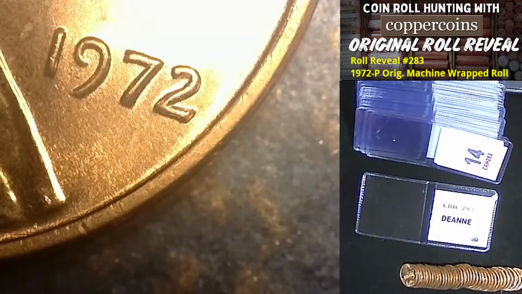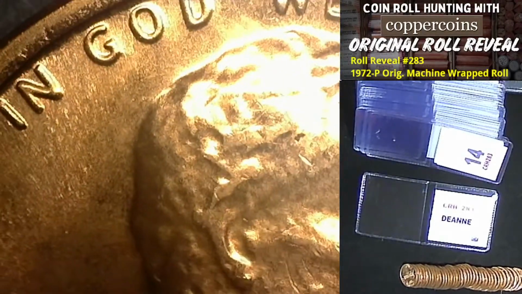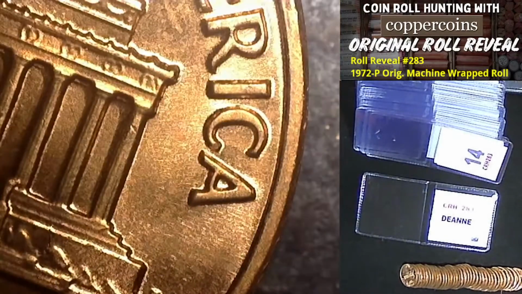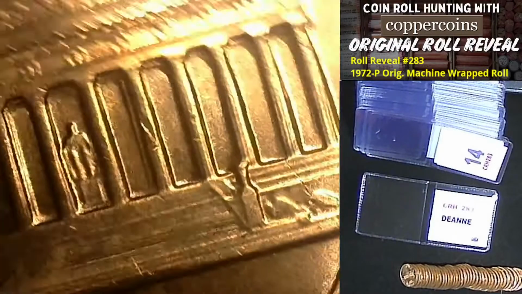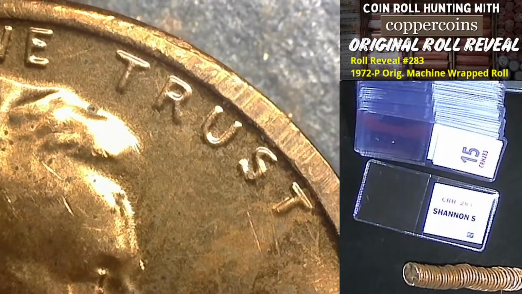Let's see. Well, I've got no master die doubling still, which still holds true with this particular bag of coins. It came during a period of time where they were not using the master die double die as the hub design, which means our chances are much higher of getting actual double dies, but it doesn't mean we're going to get them. It just means our chances are higher. Better odds. I like better odds. Larry got this one.